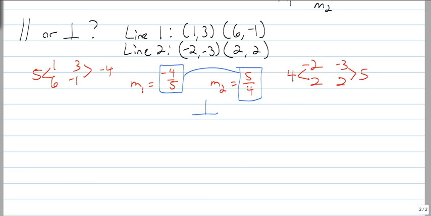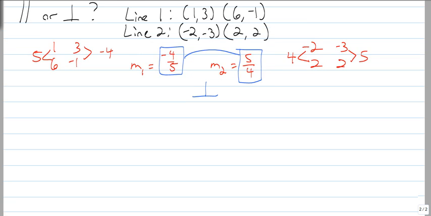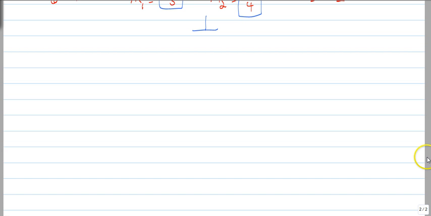So we'll work on that in class a little bit more, but you guys should know that. This all should be kind of a review for you. This might not be. So sometimes we ask you to find some variable that gives us a certain slope. So find k given the slope and points.